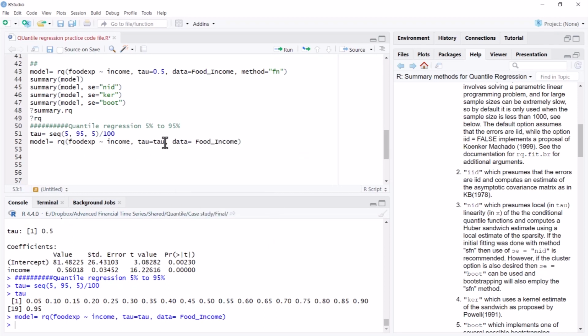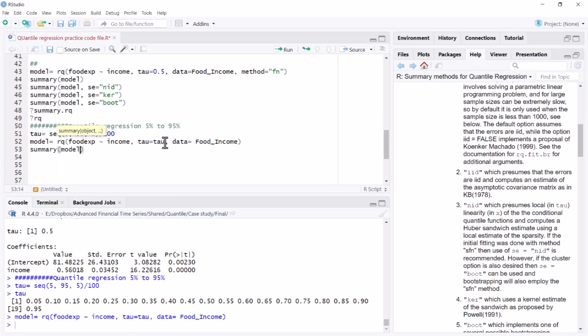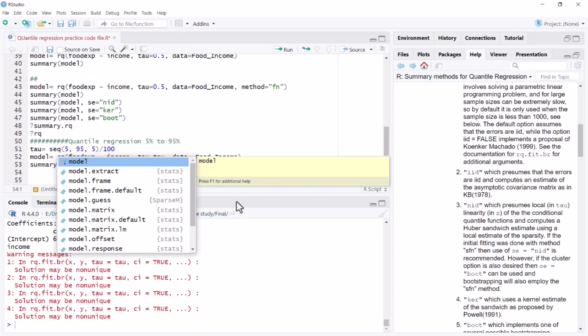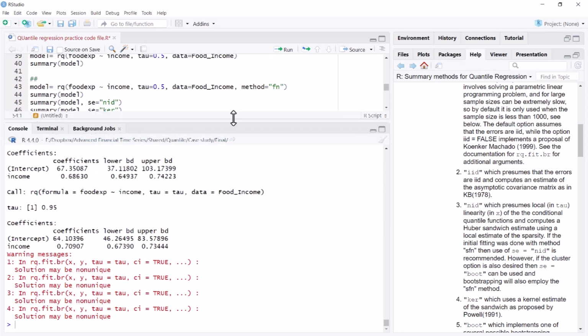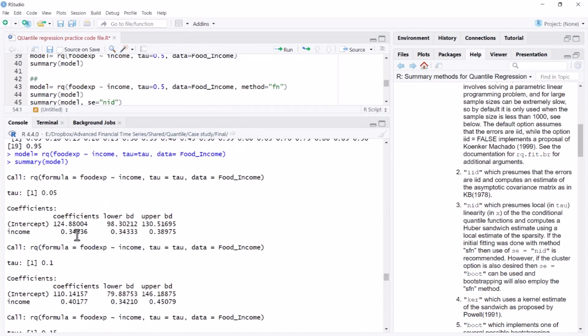Now if I run this, first I'll run the raw results without any hypothesis testing, and you'll see for each quantile there's some warning. Maybe in some places the output may not have converged, but still, just see. So you have these results corresponding to lower quantiles. At the lower quantile, the result is 0.34.